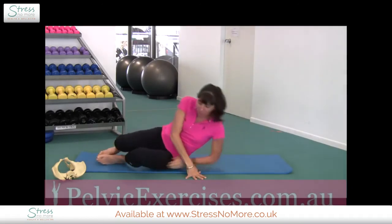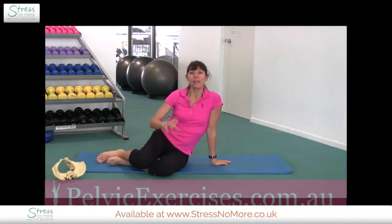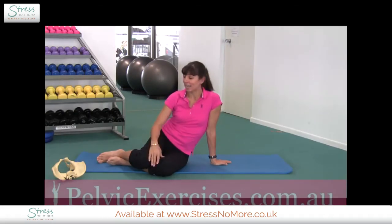So how did you go with all those exercises? We've done a couple of great abdominal control exercises targeting your transverse abdominus, or deep abdominal control muscles — the heel slide exercise, the leg lift and extend exercise, and the gentle bent knee fallout. Just draw the abdominal muscles in gently when doing those exercises, and steer clear of sit-up exercises and intense core exercises that place pressure on your pelvic floor. Please visit us at pelvicexercises.com.au for more information on safe exercise with pelvic floor issues.